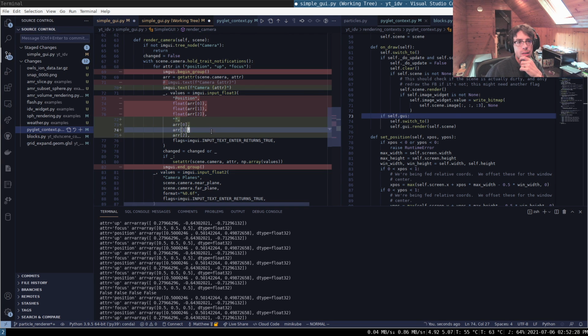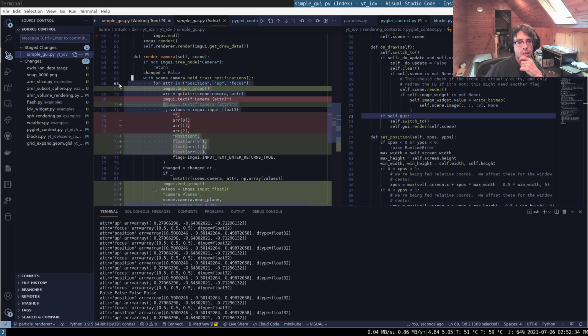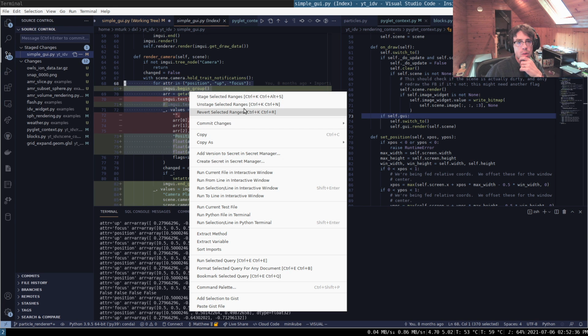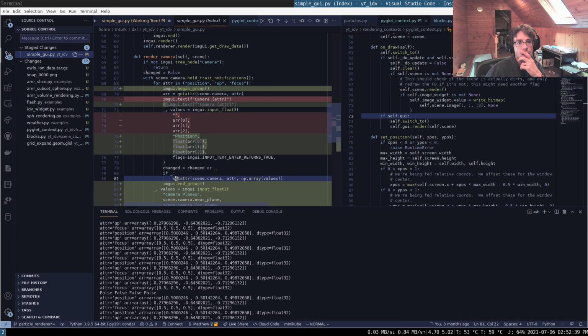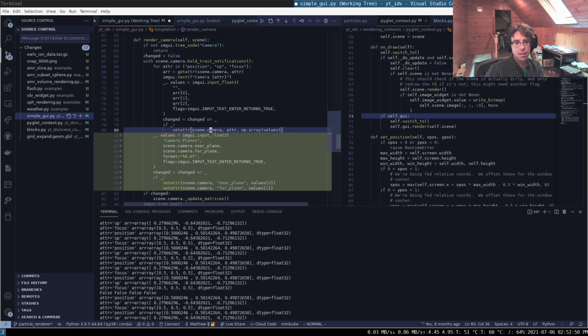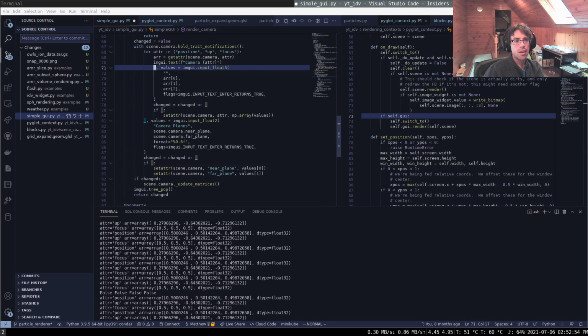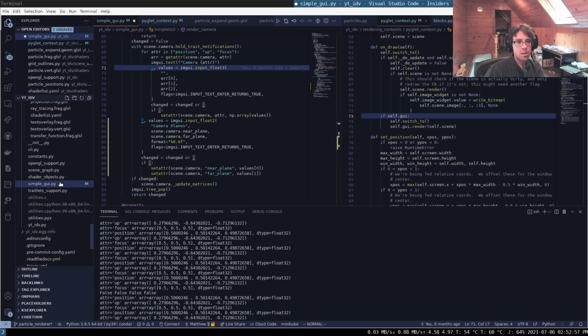Okay. Revert. Okay, let's unstage everything. Boy. Alright, let's go back here. Go to Simple GUI. See what we've got.